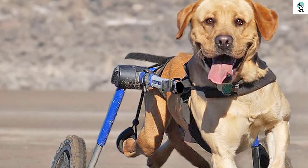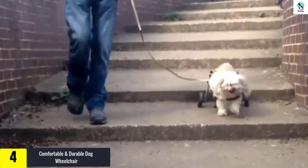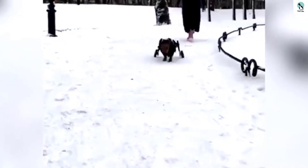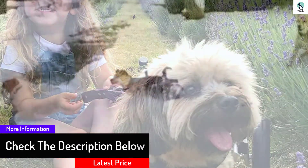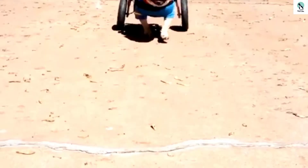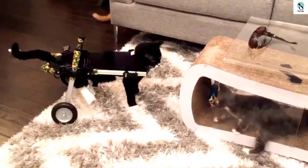Moving on, at number four we have the comfortable and durable dog wheelchair. This is an excellent wheelchair for small sized dogs between 8 to 25 pounds. The adjustable harness makes mobility easier. Just like other Walk In Wheels, it has a push button for adjusting the length, height, and width. It's made of a durable aluminum frame, ensuring you get its service for years. Our wheelchair for dogs has a durable lightweight aluminum frame that makes your dog mobile while also keeping them stable. Its dense foam wheels with rubber treads won't puncture and allow your pet to explore all types of terrain.